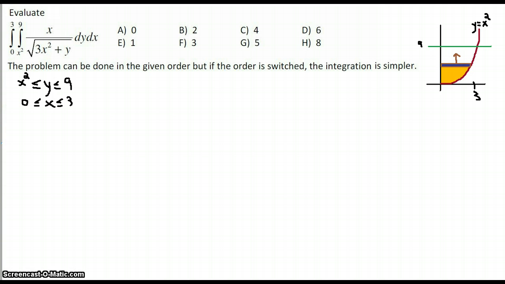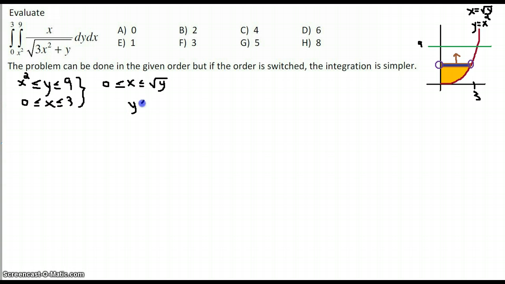So what we need is the left end and the right end of the rectangle. On the left end, x is 0. On the right end, x is on the parabola. But that parabola has the equation y equals x squared. We need to flip it so that it's solved for x. Take the square root of both sides. We want the positive square root of y. And so our new bounds are that x's go between, on the low end, 0. On the high end, the square root of y.